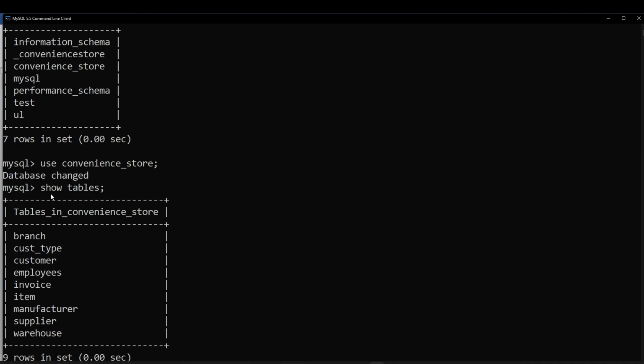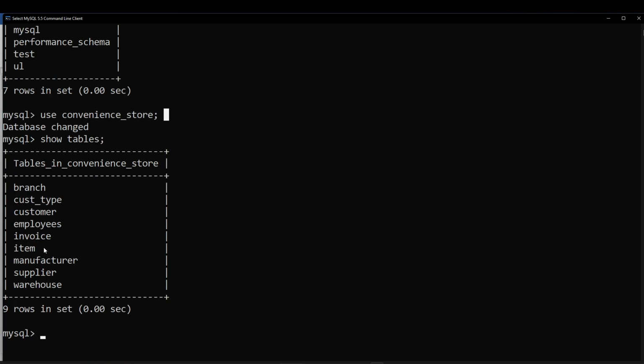If you are currently having issues displaying any tables, the reason might be you didn't put in use convenience store to indicate that the DBMS will be using the convenience store database on this test.